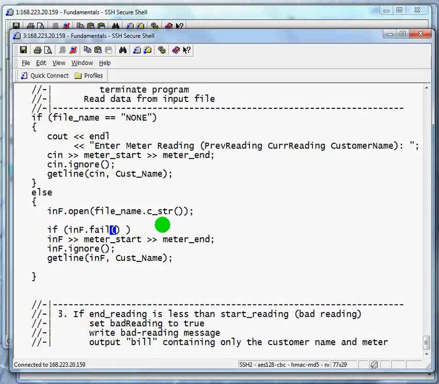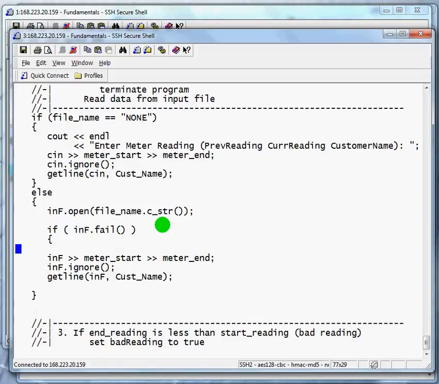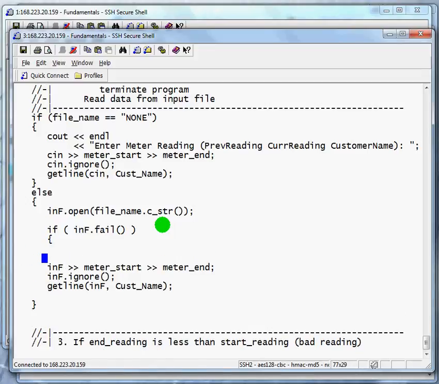If that's the case, then what do we want to do? Well, let's just go ahead and assume there's more than one thing we want to do. Let's put a block around this. And what did we say we had to do? We had to cout a string that looks like this.